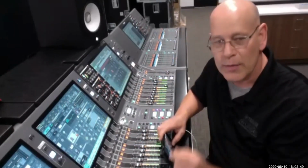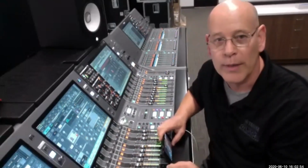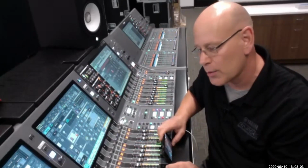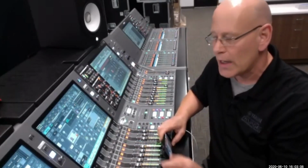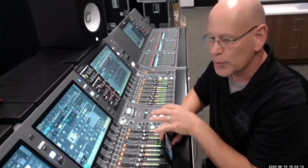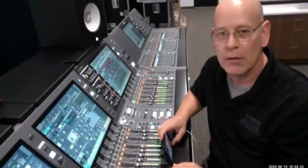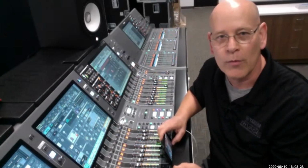The smaller desk, the PM3, will be coming out this fall. I would guess that'll be late September, October, even, my guess. And the DSP will be coming along, if I were guessing, I'd say mid-July. Don't hold me to it, but I would say it'll be mid-July. So the day that the consoles become available, and we're starting to check them now, you can buy it and use it with the DSP-R10 once version 4 comes out. So that's great. It's really about making sure our firmware is solid, and we're pretty conservative that way.